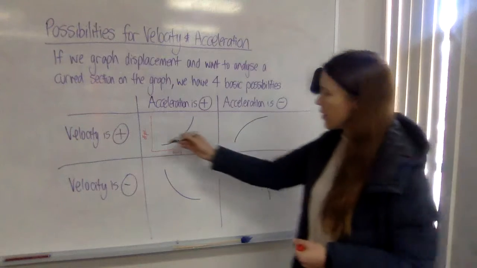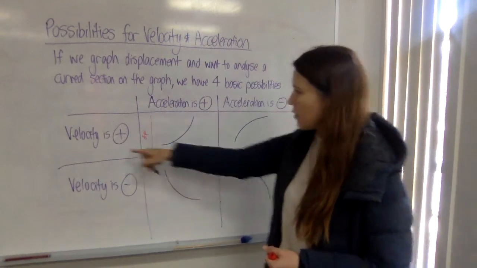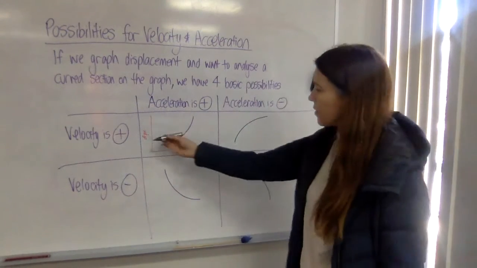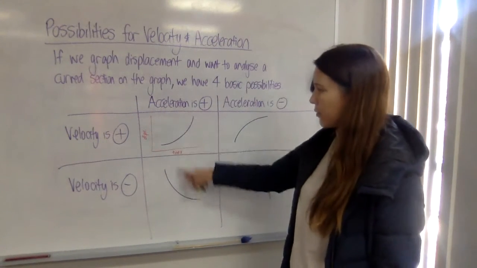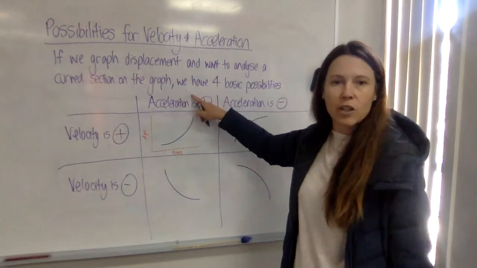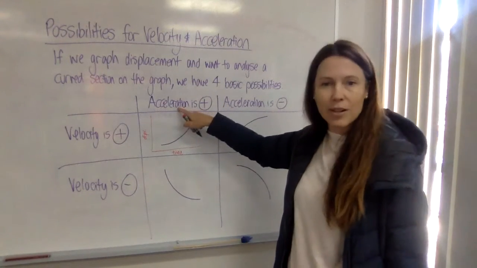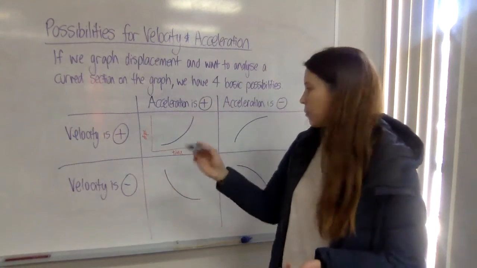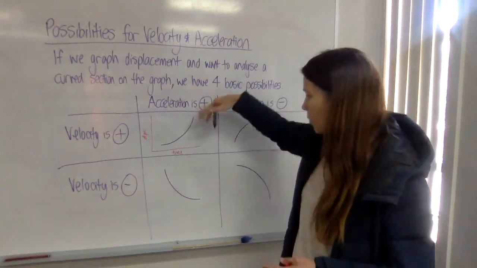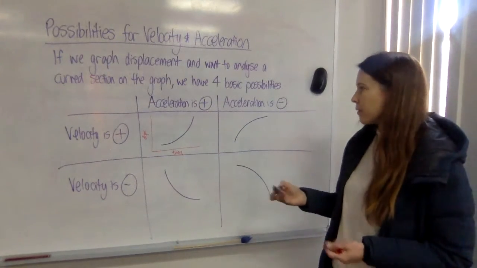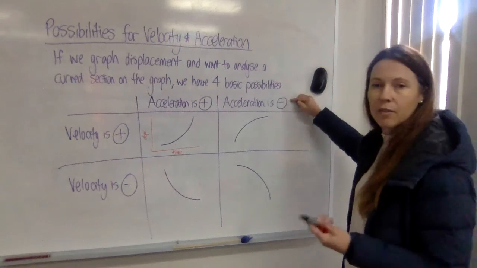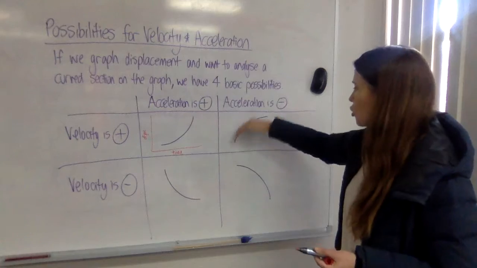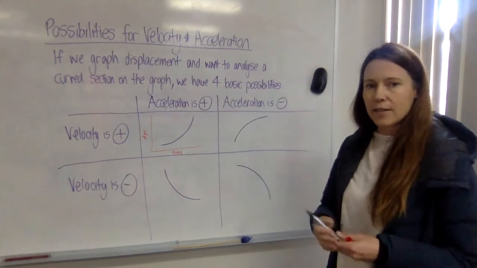So you'll notice that in both of these scenarios, even though one has increasing velocity and one has decreasing velocity, can you see how the curve is concave up in both of these? And that's really logical if we consider that positive acceleration should be associated with a positive concavity or a concave up in the graph of the displacement. When acceleration is negative, that graph of the displacement, because this is the second derivative, should show that it is concave down in that section.